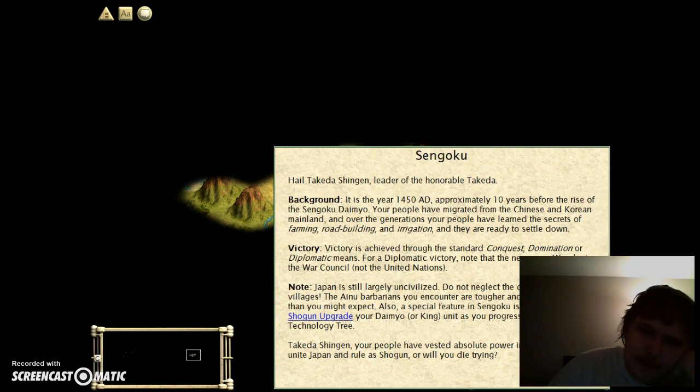Hail Takeda Shigen, which is Shigen Takeda. You're the Honorable Takeda. Background, it is the year 1450 AD, approximately 10 years before the rise of the Sengoku Daimyo. Your people have migrated from the Chinese and Korean mainland, and over the generations, your people have learned the secrets of farming, wood building, and irrigation, and they are ready to settle down. Victory is achieved through the standard conquest domination over diplomatic means. For diplomatic victory, note that the necessary wonder is the War Council, not the United Nations.